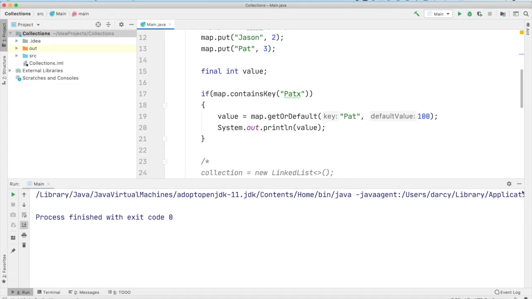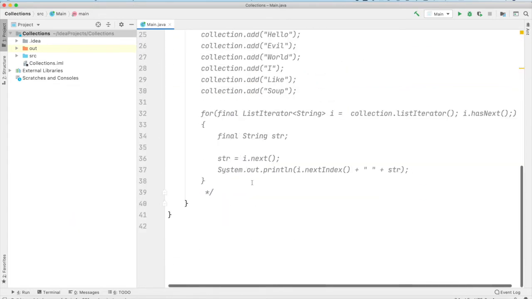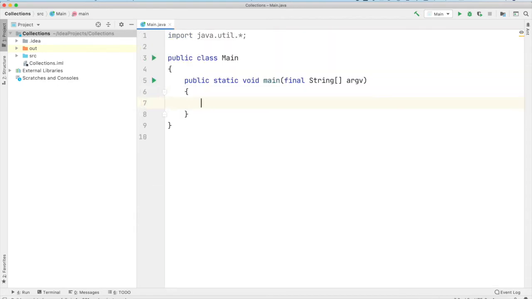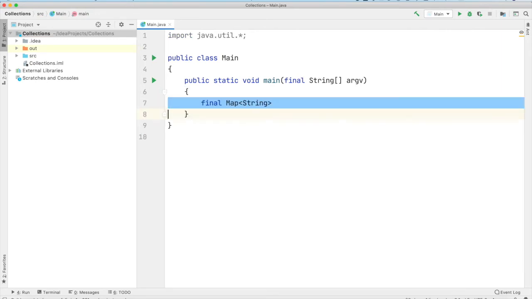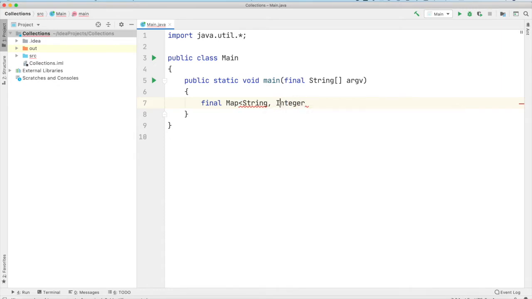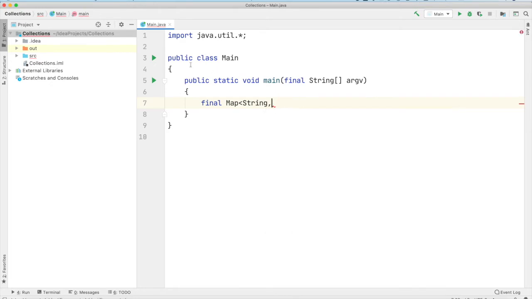So let's look at a more realistic example with the map. Actually, gonna get rid of everything. Okay, let's go with the complete example.